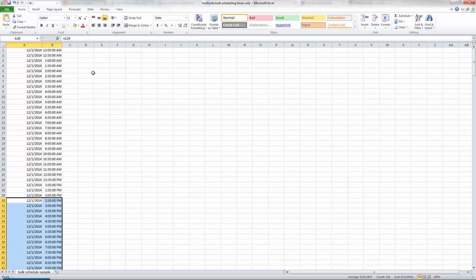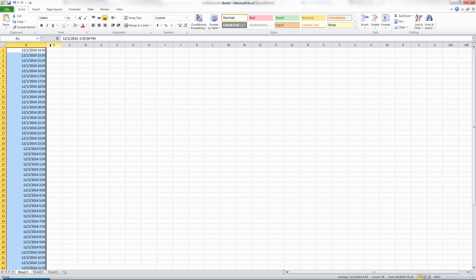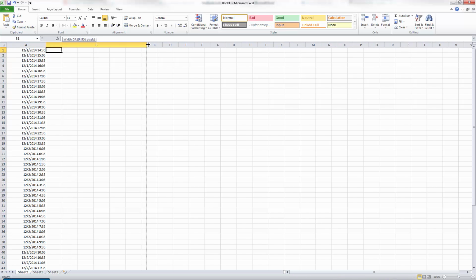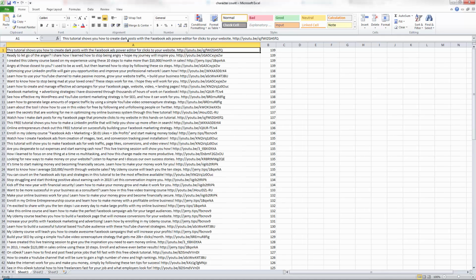Now I copy and paste this, and what I need to do is paste this into the actual CSV file I'm going to use. So I'm going to make a new Microsoft Excel book. I've dropped that in. Now those are in the times Hootsuite wants them in. Now I need 2 versions of this because I have 2 Twitter accounts, and I don't want to put them out at the exact same time. If someone follows me on both accounts, I don't want them to get hit with the same tweet at the exact same time. So here's how I'm going to deal with that.